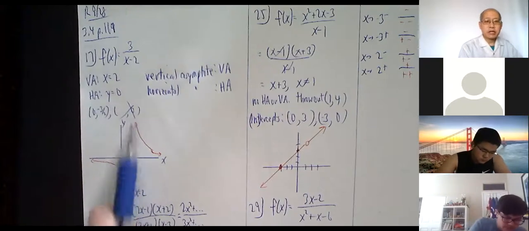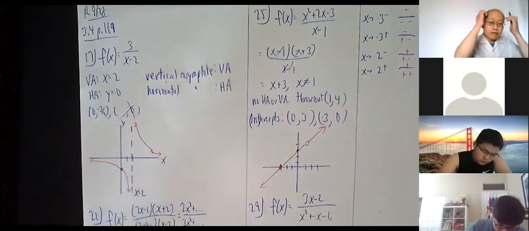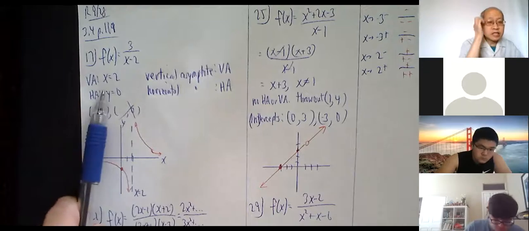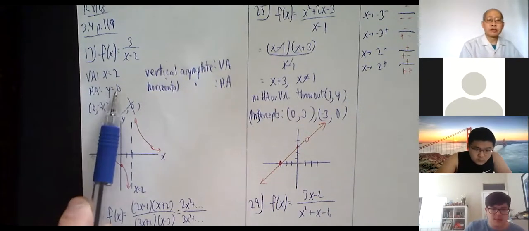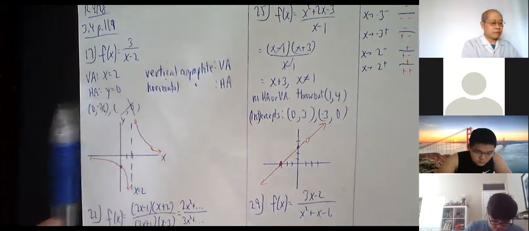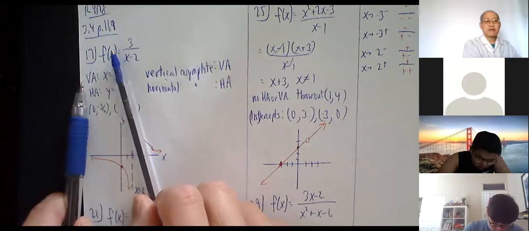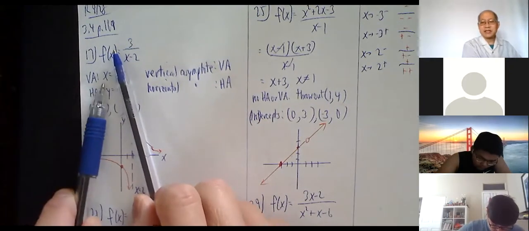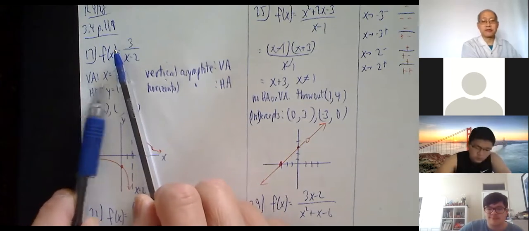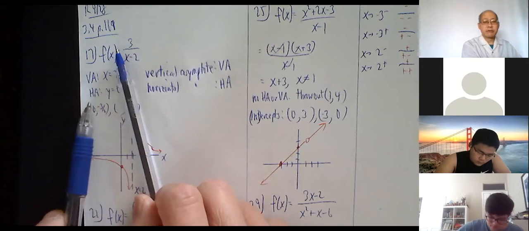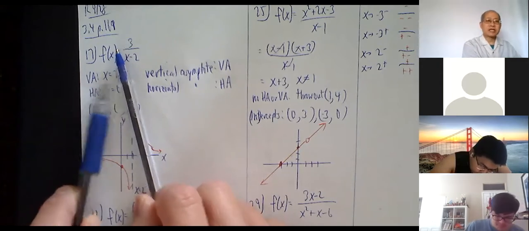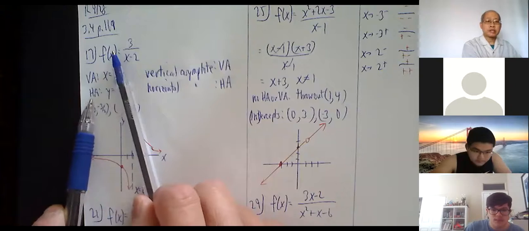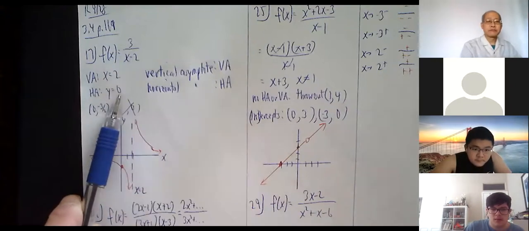x equals 2 is going to be a vertical asymptote. Remember, vertical asymptote, you're always going to have x equals whatever. Horizontal asymptote is always y equals something. If you want a little memory trick, and if you look here, VAX, it's kind of like VAX. I don't know if that's a real word. Maybe short for vaccine. We're looking for a vaccine now, right? VAX. And a memory trick here is HAY, H-A-Y. Vertical asymptote is x equals blah, blah, blah. Horizontal asymptote, y equals blah, blah, blah.